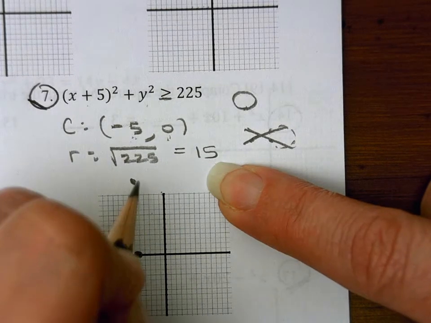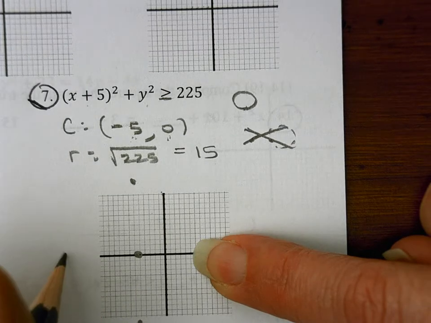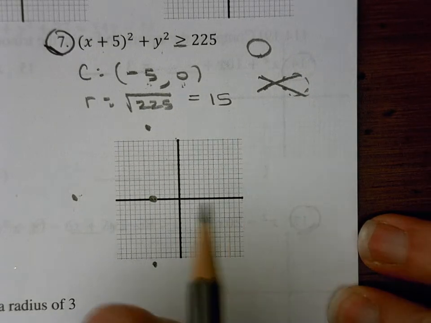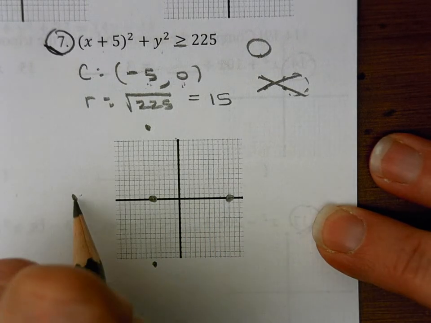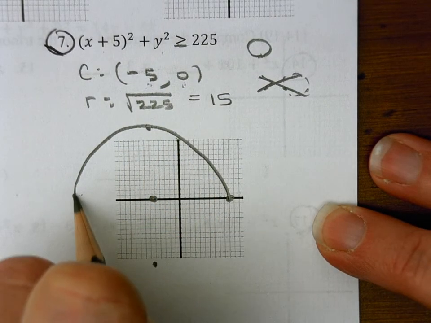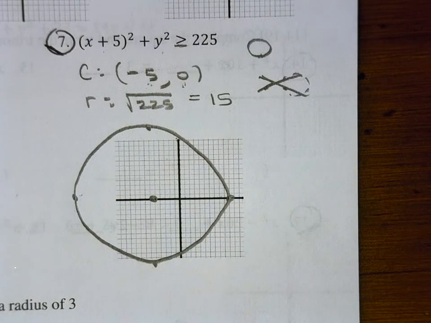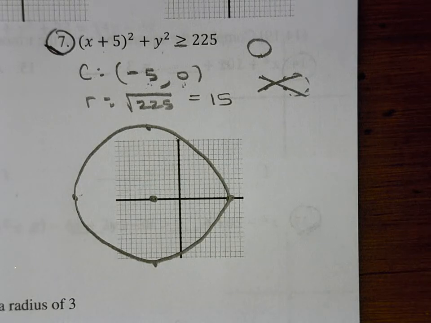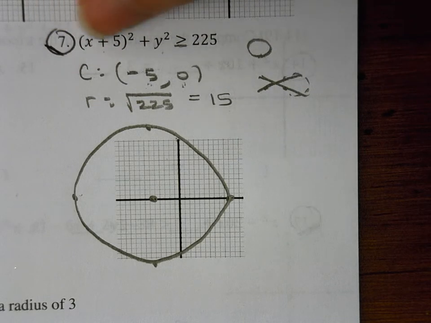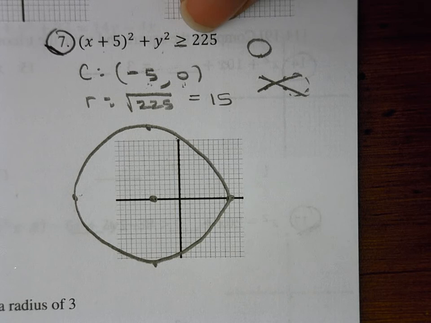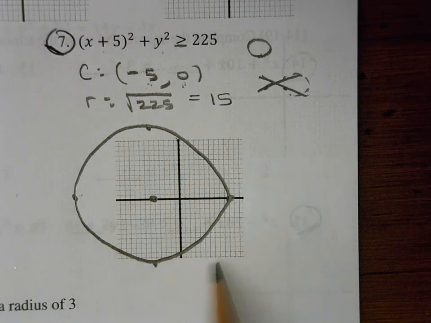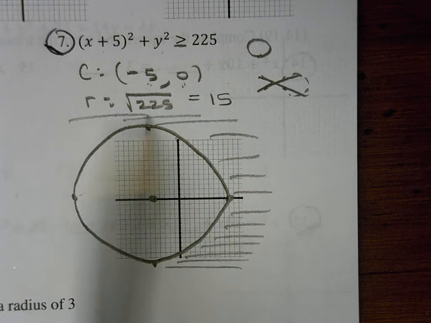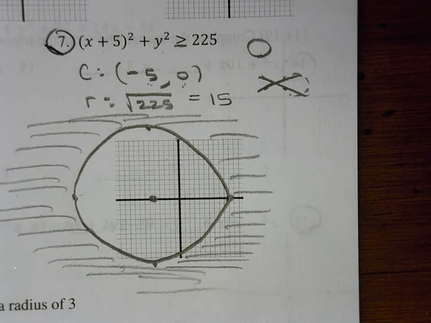That's going to go a little beyond here, so I'm just going to pretend up and down 15, and the same for the left and right — putting a dot out there assuming about 15. Then I'm going to connect this with a solid line. The other thing unique with inequalities is I also have to do shading — shading the area greater than or equal to 225, which is every place outside of the radius's reach from the center.